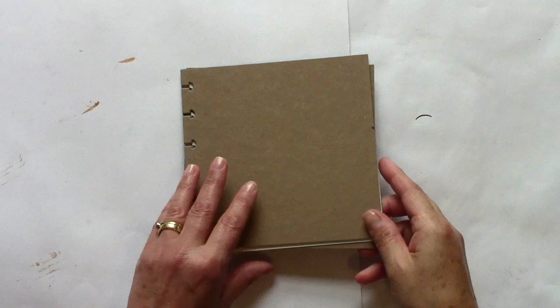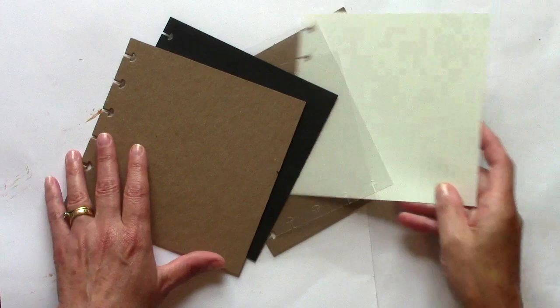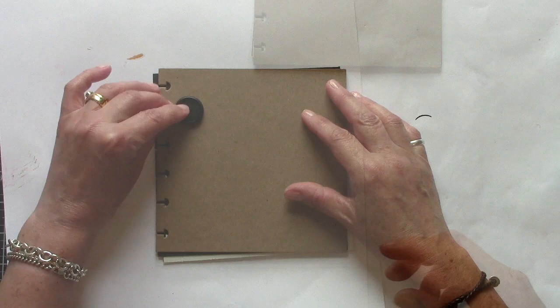Today I'm going to have a play about with this new 6x6 journal by Grafix, full of Duralar pages of different transparencies. There's so many exciting opportunities here with the different transparencies. Ultimately, this is bound by these little discs. I have picked out a variety of things to have a play with.